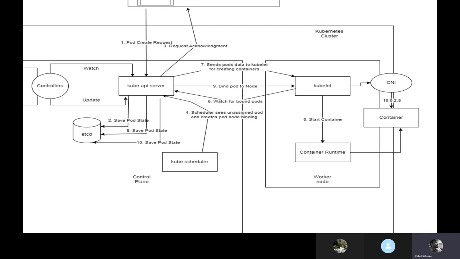You will have some unique naming convention for your pod. Let's suppose you are running a Mongo pod, your service object will be Mongo. On the basis of that Mongo name, you will be able to connect to your database running in the Mongo pod. So this is how kube proxy helps you have communication between pods.